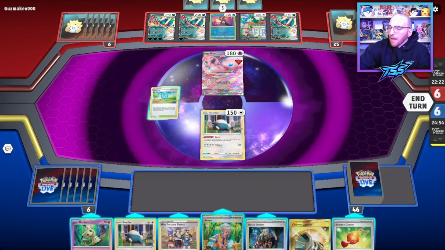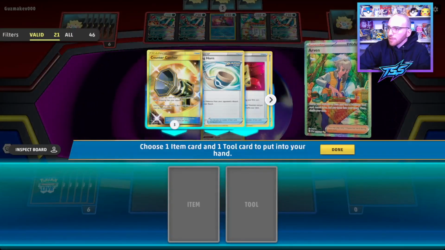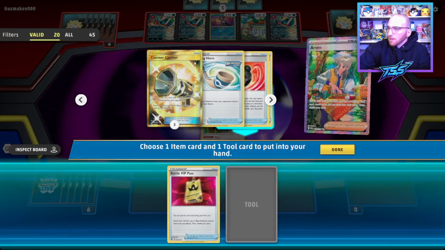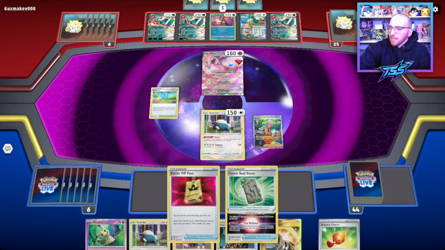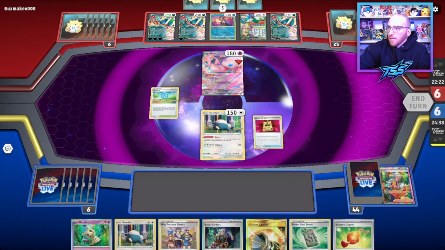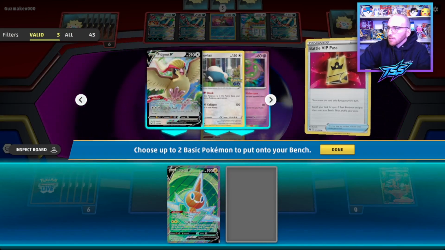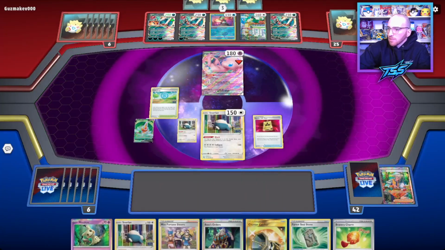So, wow, top deck Arven, that's absolutely insane. We're going to go in here, and we're going to use Battle VIP Pass. Let's see if we got our Forest Seal Stone. We do. Everything is good here, so that's fantastic. We're going to go in Battle VIP Pass. Let's get our Rotom. Let's get our Snorlax and put those into play.